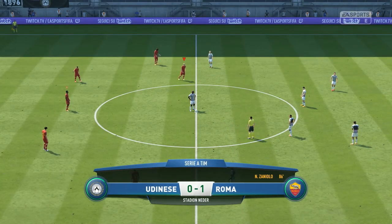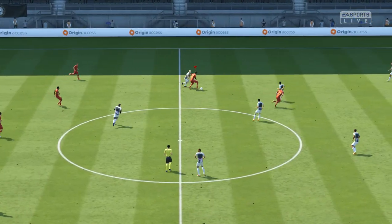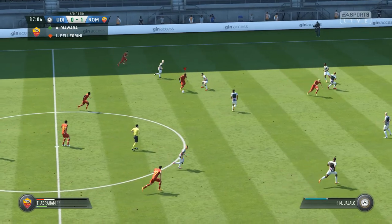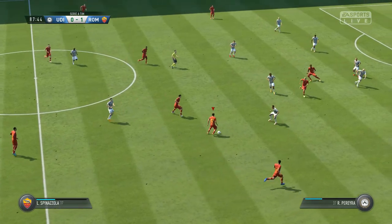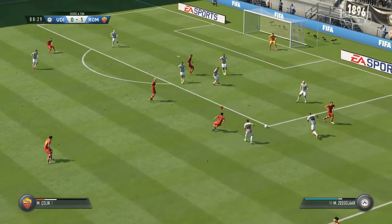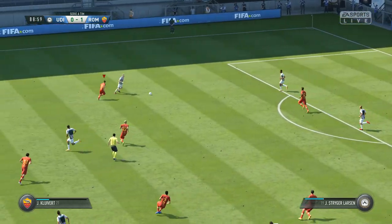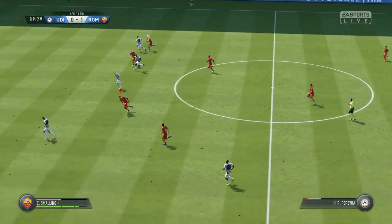So it's Roma who are leading now. There's a big support here for them and those supporters want to see just a little bit more in the time that remains. There's always pressure when you're playing in front of your own big crowd and the players have shown a few nerves today — they've got to lose those. The challenge came in and the ball broke free.